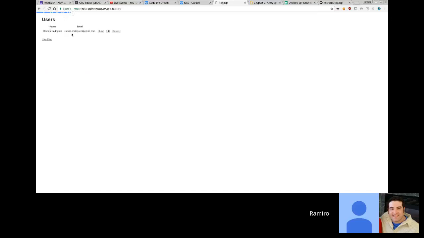So if I create another user, let's do Jorge Ramirez, Jorge at codethedream.org. So that's user ID 3, right? And you can see that now there's 2 users listed there, right? What happens if you do the same thing?